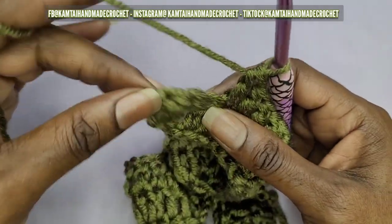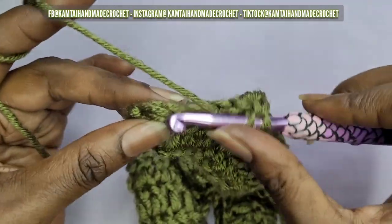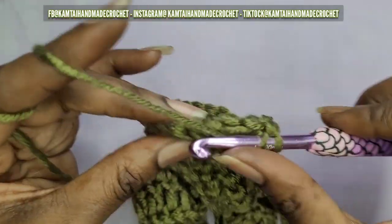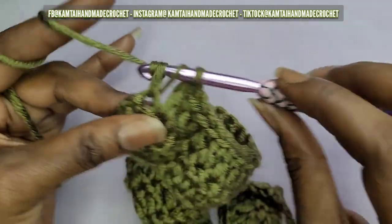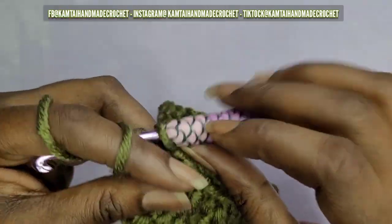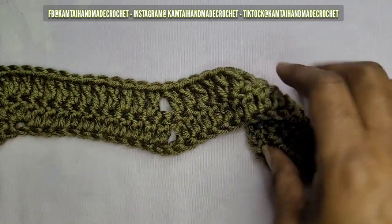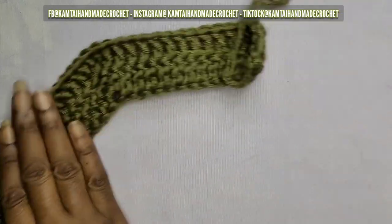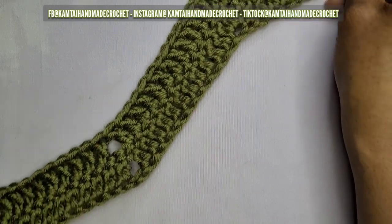So I'm getting closer to the end. I'm at my last 3 double crochets, remember, from the previous row. So you're going to skip one and make your 2 double crochets, 1 double crochet into each of those last 2 stitches from the previous row. And that's pretty much it. That is how you make your chevron pattern. As you can see, your valleys and your peaks going up and down all the way across.